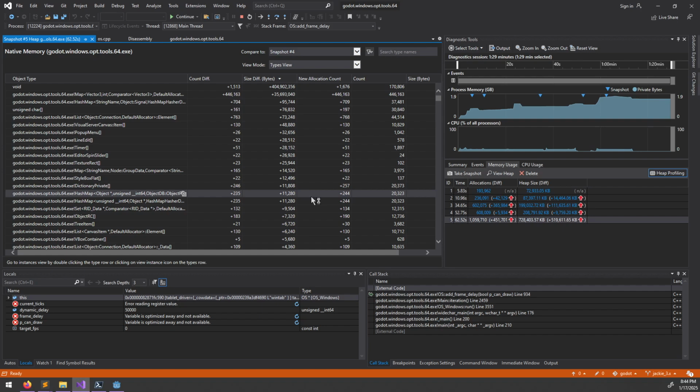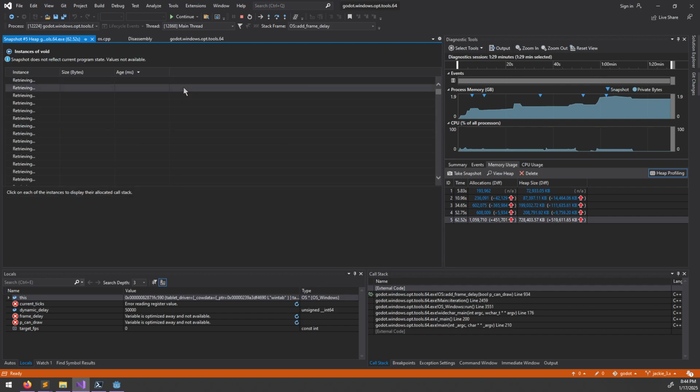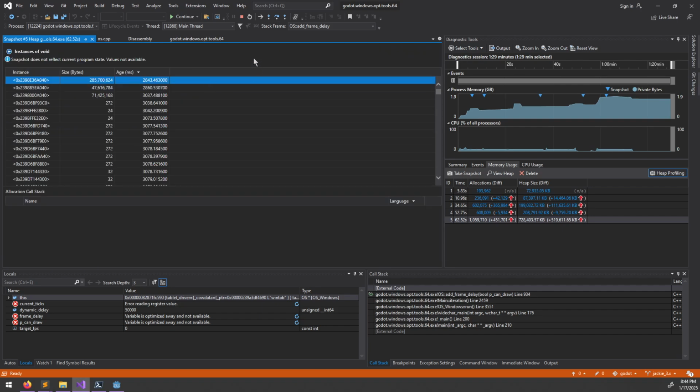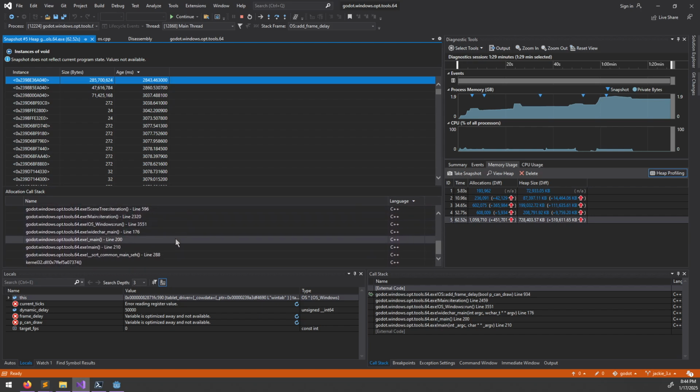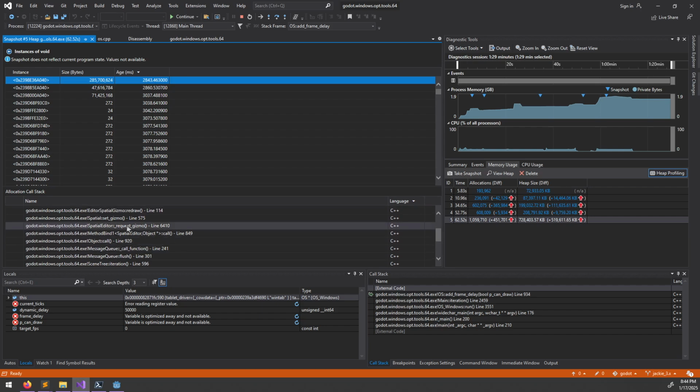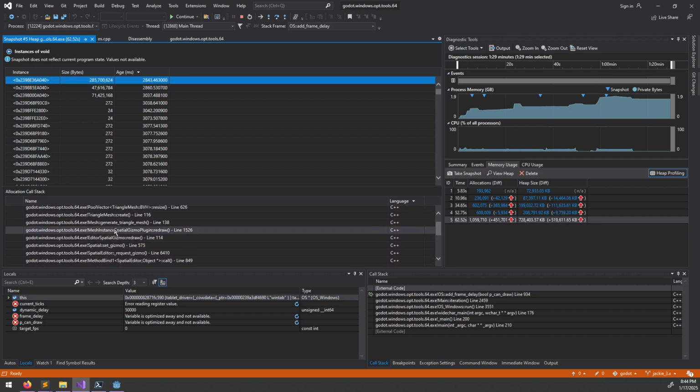Let's try again. Because admittedly, this is only 35 megabytes, because most of this still seems to be this void. Okay. So it is the request gizmo.